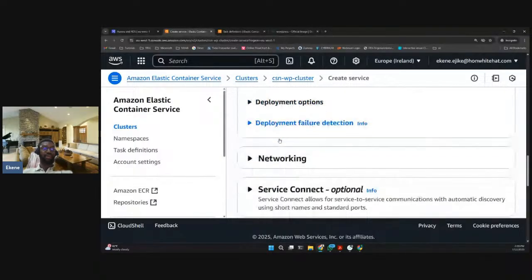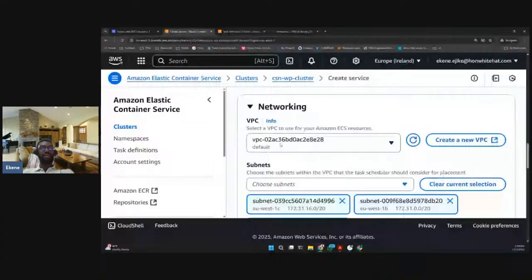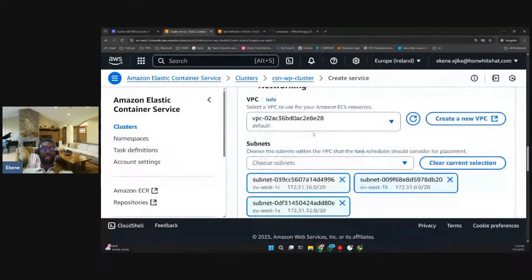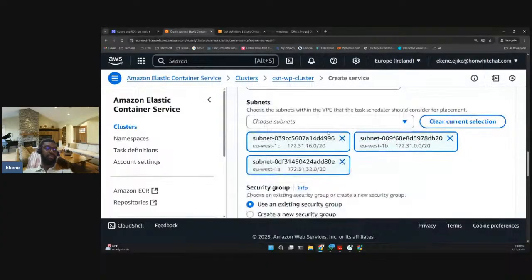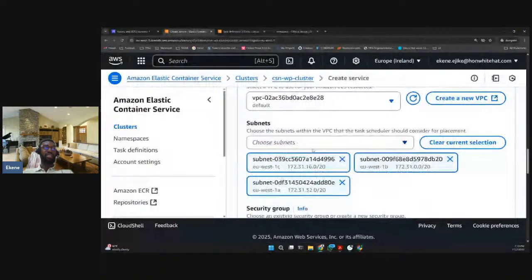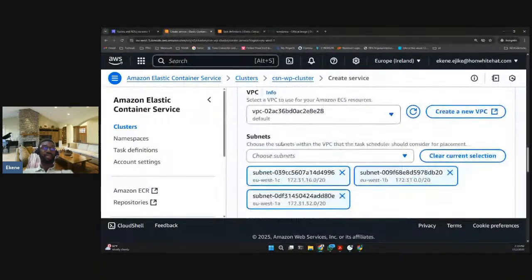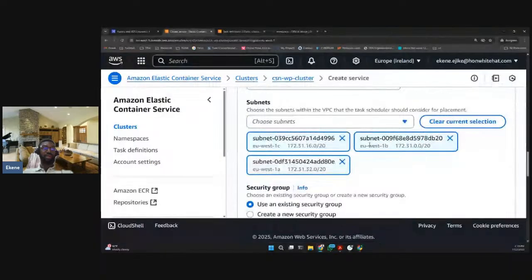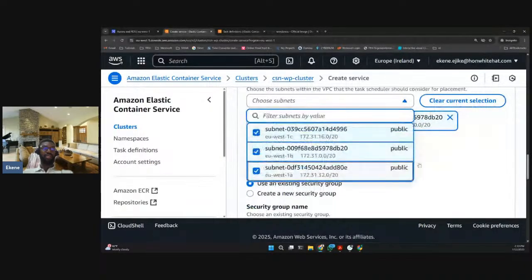The next very important thing is networking. So remember when we're creating our database, we put it in the default VPC. You also need to add this ECS service in the default VPC so that it will be able to speak to that database. So if you've used a different subnet VPC earlier, your service needs to be in that same VPC where your database instance is. So ensure this is set to the default. Then the subnets are fine. We use all of these subnets that's showing up here. But if you have other VPCs, once you have selected the default VPC, the subnets related to that VPC will come up here and just tick them or select them from this drop down menu.